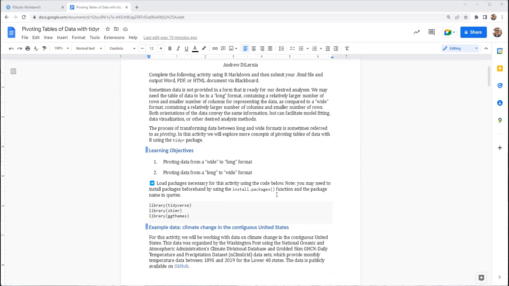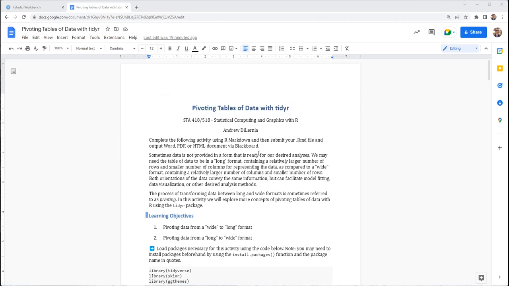So we've seen previously how we can use tidyverse functions to combine data sets because sometimes data comes to us in the form of multiple tables, which is not exactly ready for analysis. Sometimes there's this other issue of data coming in a tabular form that's not in the right orientation that we need for data analysis.